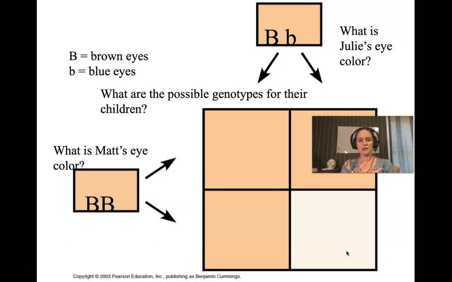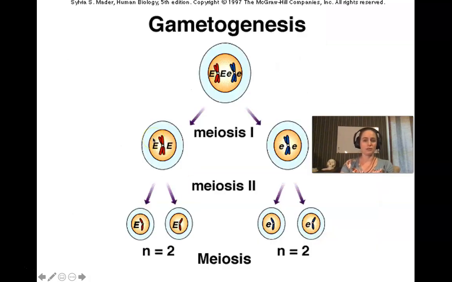So here's an opportunity to write it out. Julie is going to have, and I'll just give this to you, she's got brown eyes, he's got brown eyes. What eye colors will their children potentially have? That's going to be a good exercise for you. I'm not going to do it for you. Write it out. It's the only way.